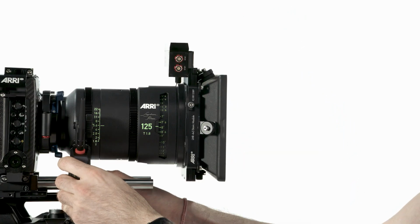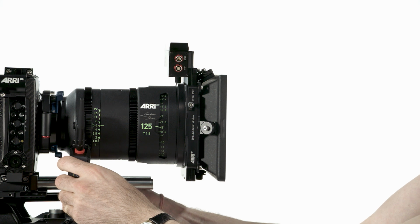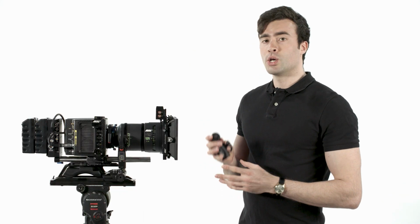I'm going to attach the cPRO motor to the iris, which also doubles as the wireless receiver. If you have a second motor, attach this to the focus. The focus motor is only necessary for lens mapping and can be removed afterwards if you prefer to focus with your own lens control system. If you don't have a focus motor, a workaround solution can be found in the user manual.